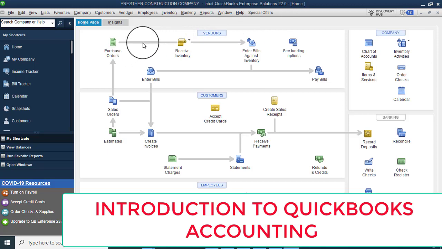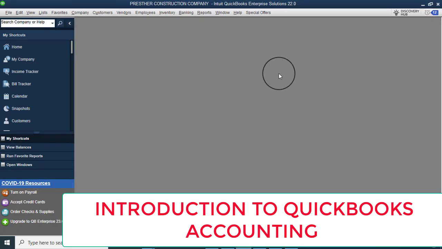I am on the home dashboard. That is why you can see the home page here. This is called the home dashboard. If you want to leave the home dashboard, you click on this small arrow by the top right hand corner here. It is closed. If I want to bring it back, I click on this navigation bar by the left hand side. I click on home.